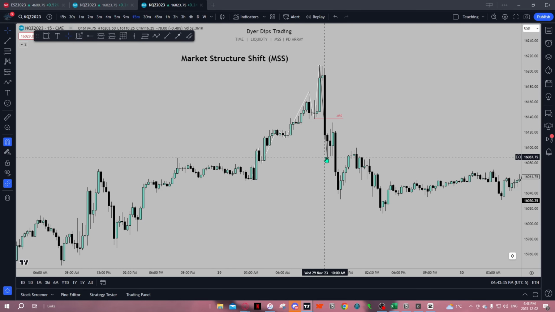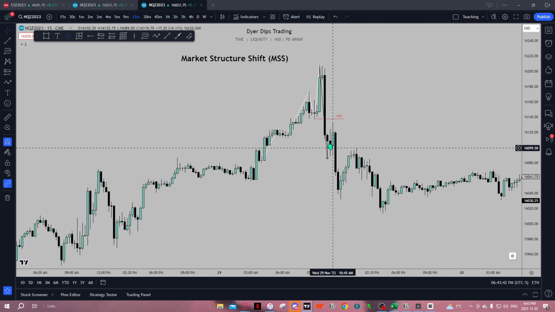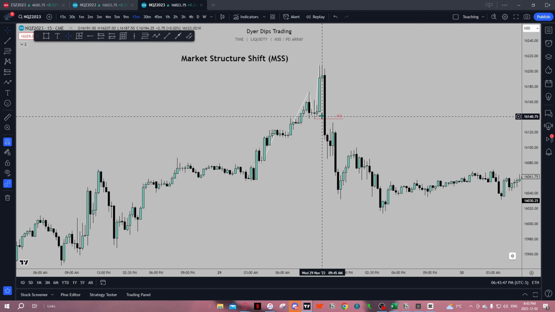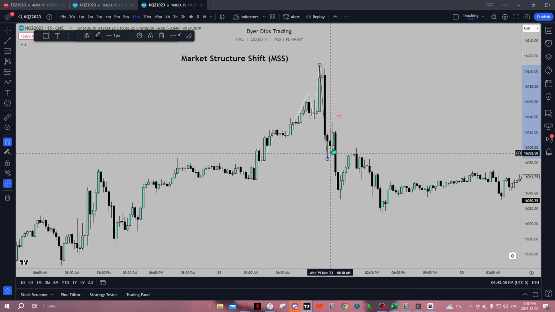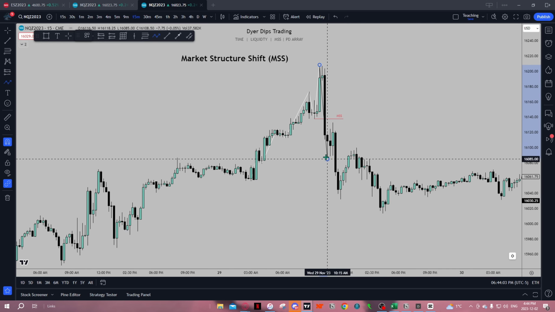And although we're not going to cover displacement in this video, I do have a video on my YouTube channel already called Market Structure Shifts versus Liquidity Sweeps, which will give you information on displacement, because ultimately that's what you need to see in order to confirm a market structure shift. This is the indication, but you need to see displacement in order to confirm a market structure shift. So, like I said before, your job as a trader is to try and anticipate where this next high is going to be. So we've seen this swing low form, and we're trying to catch this high here. This is going to be your best risk to reward entry.